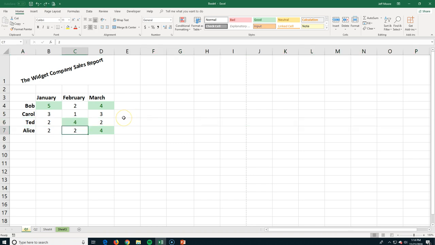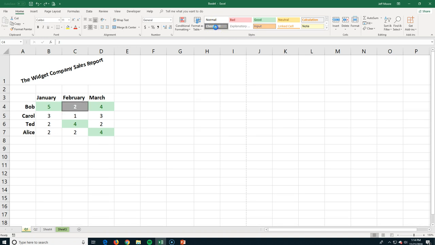Okay, we're going to look now at applying and modifying different styles to our cells and our tables. We're still in the styles group. I can grab an individual cell, and if I click on it in my styles group, I have some different options. They're all currently normal, but if I had a concern with this cell, I could mark it to check that cell, and one of my coworkers would know that that would be something they need to do. Let's say Carol had a bad month, and I want to mark this one as bad.